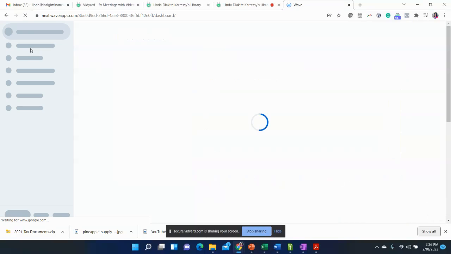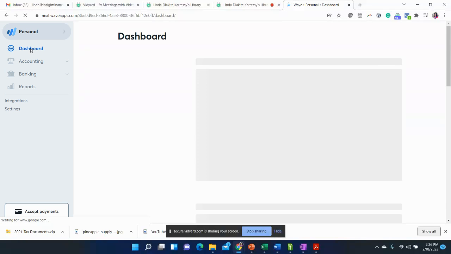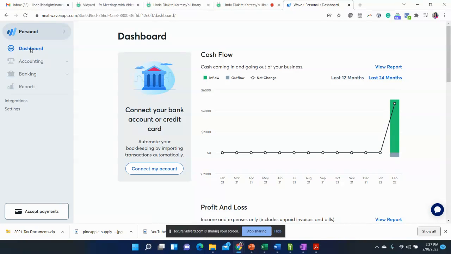And then, what you're going to do, you're going to connect your bank account and the credit card. And I'm here at the dashboard. The dashboard icon is here on the left-hand side. And you're going to connect the nonprofit checking account and the savings account and the credit card. So, whatever accounts are associated with your organization, you're going to connect.